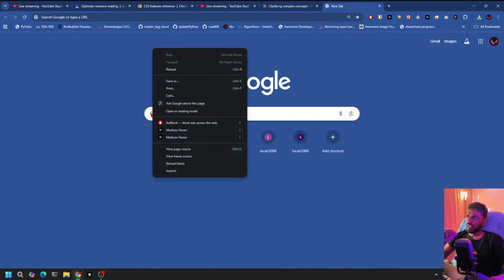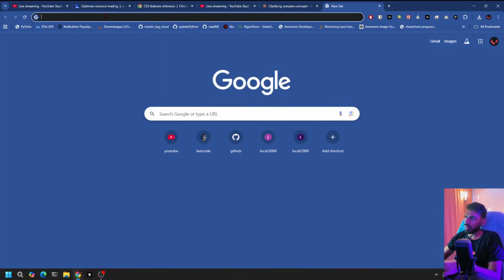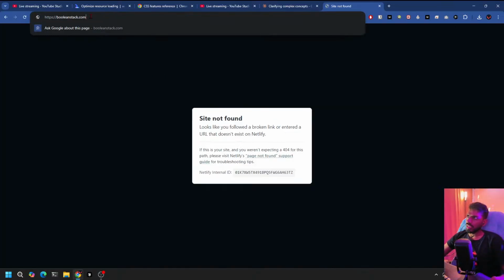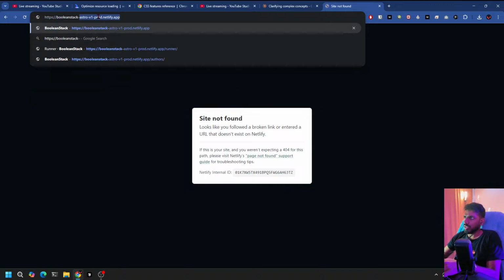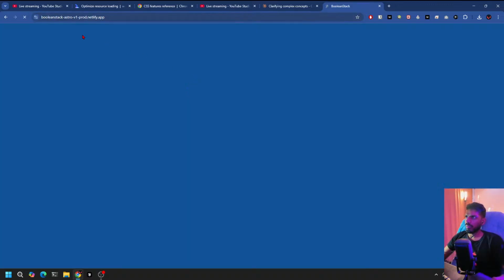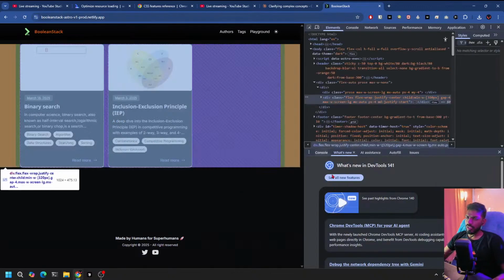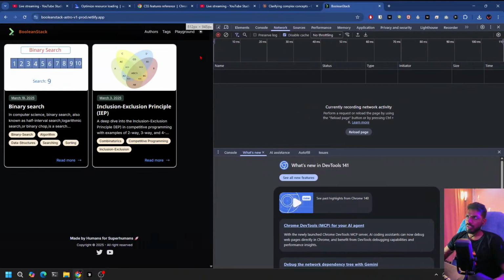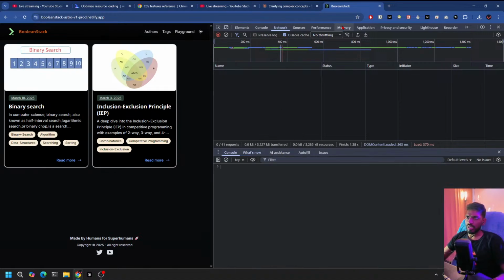So if you go to any website, let's say I go to the Boolean Stack website, booleanstack.com. Yeah, the site is down right now. Boolean Stack v1 prod, I think this one is working. So if we go back and inspect, let's see how the network requests flow. We reload this tab and disable cache in the console. Okay.